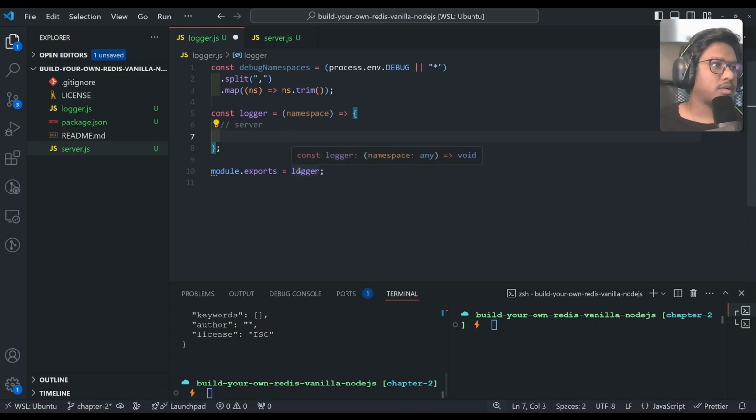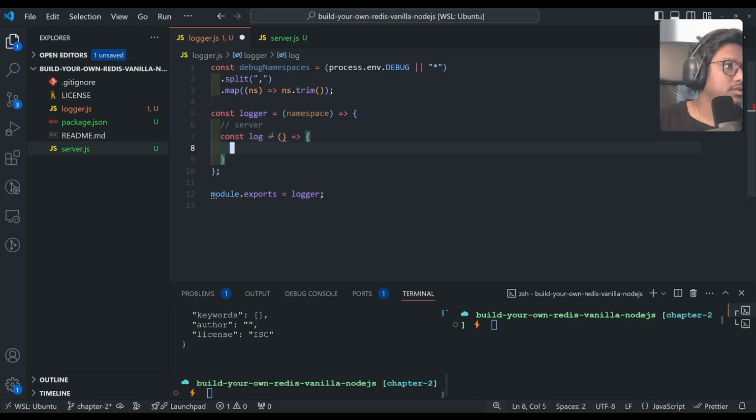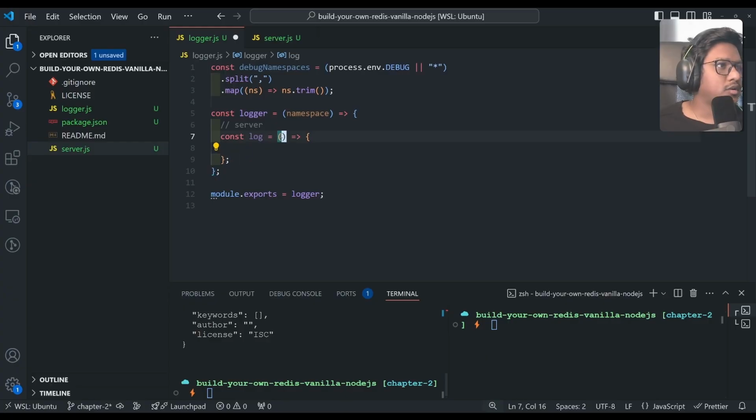Now what we'll do, this logger function will return, for now, four default log levels. That would be info, warning, error, and debug, right? What we'll do, we'll create a log instance like this, and log function will accept two arguments. One is mode and the actual log message.